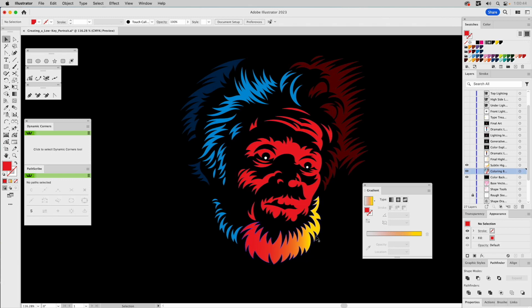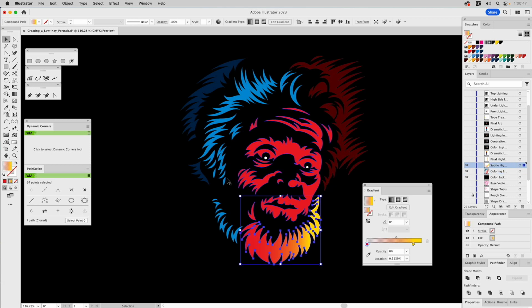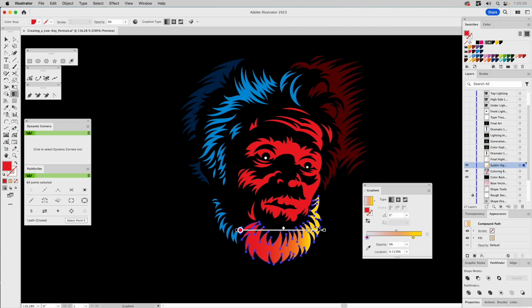So all we're going to do on his beard now is we're going to select this. We'll go to gradient, and you can see it's blending from a yellow to the red color. But on this, I want this to be kind of slightly angled. So I'm going to angle this up like this. And I don't want it as big. So I'm going to kind of pull this down like this. And we're going to reposition it because I still want it mostly red, kind of like this. And then we can take this and move it in. And I just want this to just highlight, almost kind of be a rim highlight.